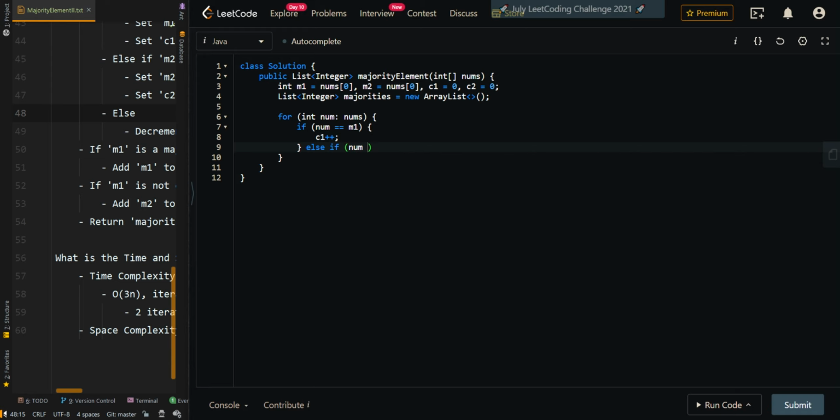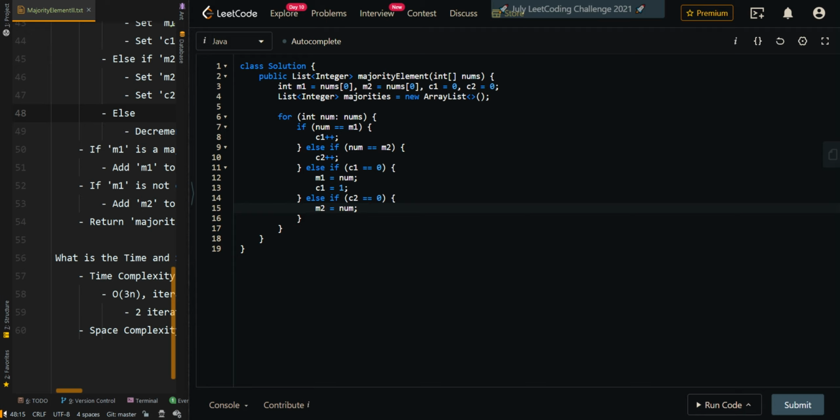Else if num is equal to M2, we can increment C2. Else if C1 is equal to 0, we can update M1, so M1 is equal to the current element, and also update C1 to 1. Then else if C2 is equal to 0, we can update M2, then we can update C2 to 1. Else, this means the current element is not equal to both majority elements, so we need to decrement the frequency of both.